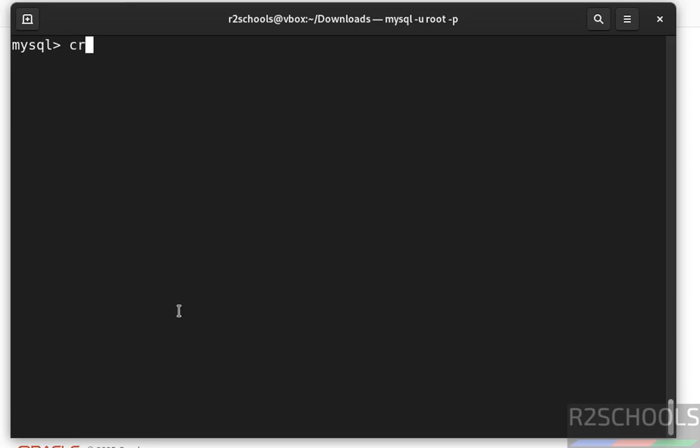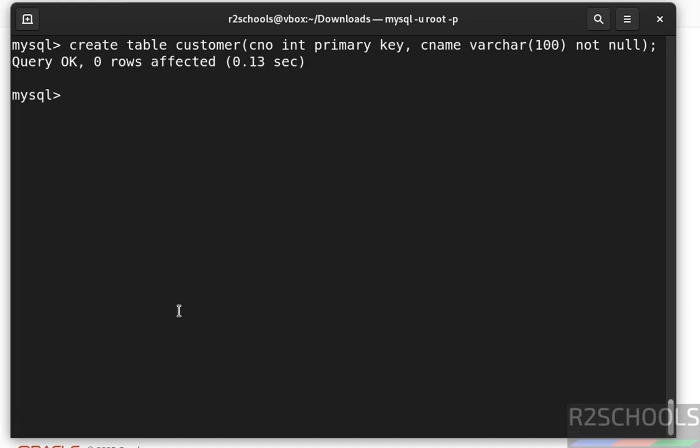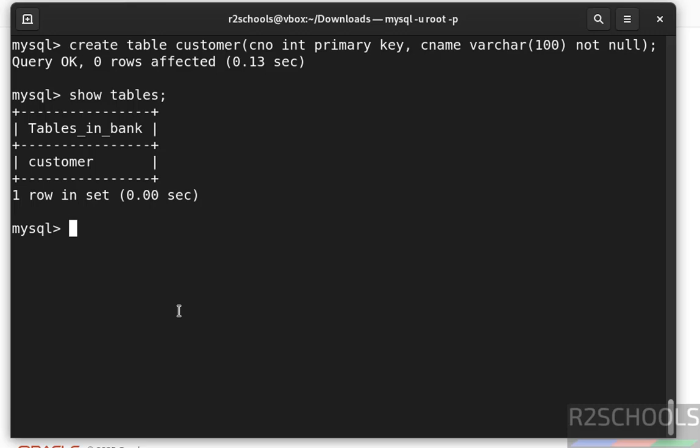Okay. Now create a table and insert some data. Create table. See, we have created it.